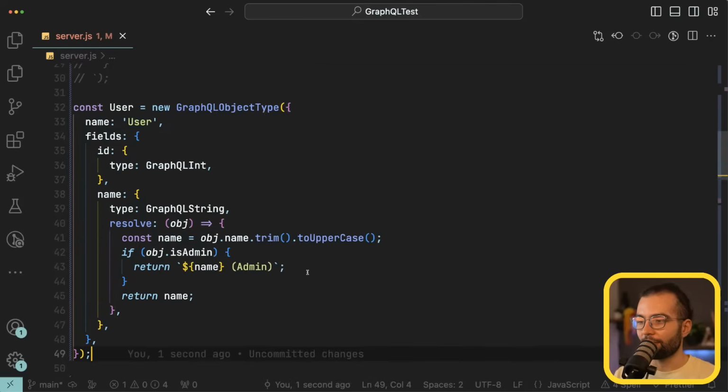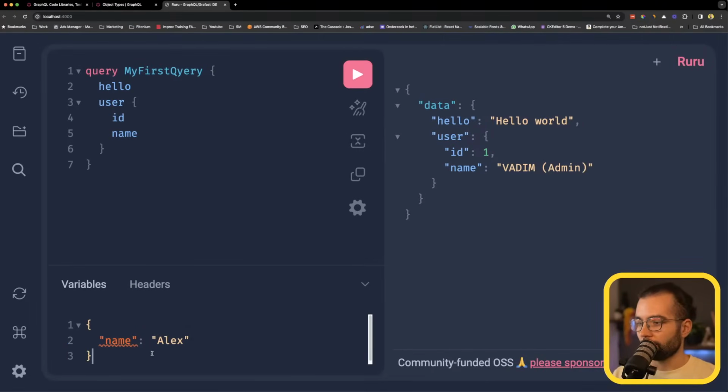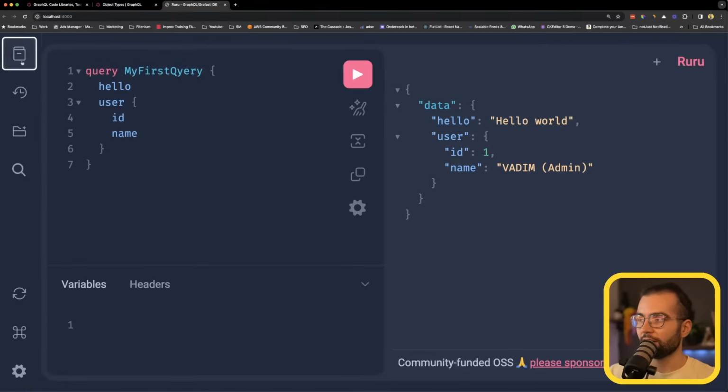So you're gonna see that even though our schema, that we can look at in the documentation here for the user, never mentioned isAdmin, it only has ID and name, we used some properties from our previous resolvers to adjust how we return the name.